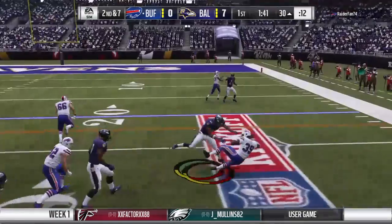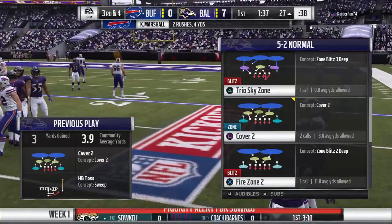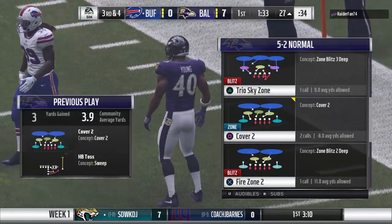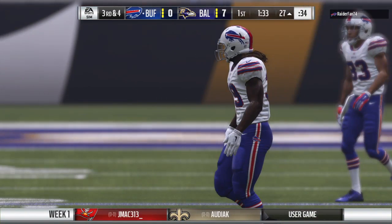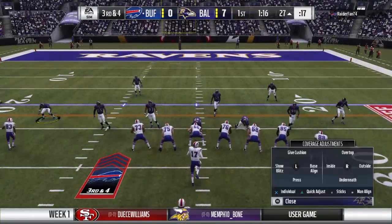Now they'll run it on the toss. About 3 yards there to the 27. That's a really good job right there. Just kept stringing that play out, pushing further and further towards the sideline. Really good fundamentals by that defense. He was trying to put his foot in the ground and turn upfield. He just couldn't. No, they really had a picket fence in front of him. No room to get upfield.